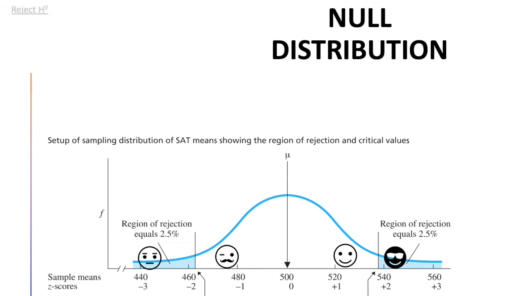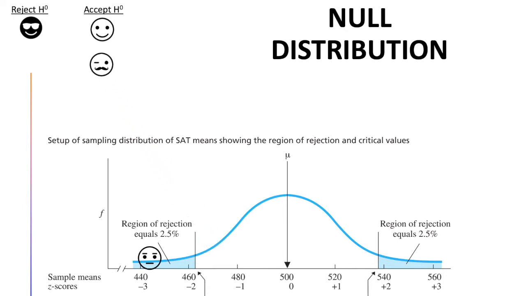So this is how we're going to make the determination, whether to reject the null or to accept the null. The scores that fall inside our region of rejection or beyond our critical value, said better, get rejected. Those that don't, we accept. So this value, we accept the null. And then this value, we reject the null.